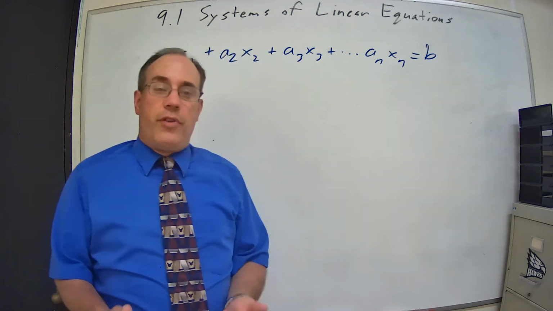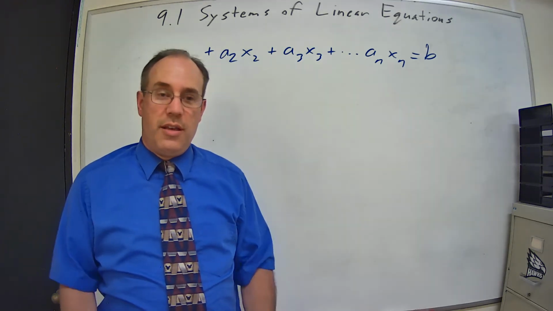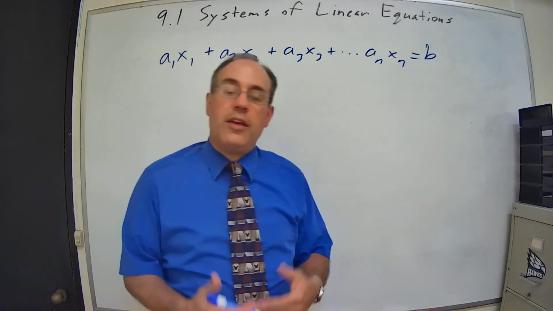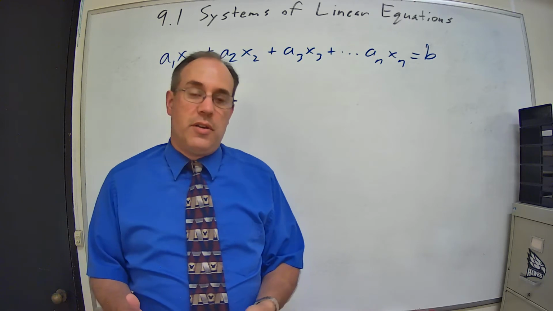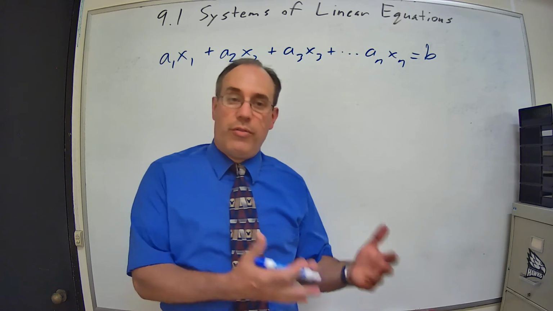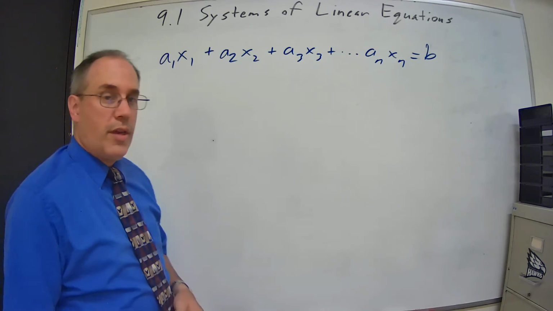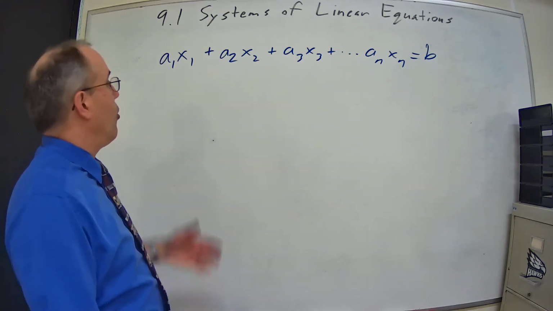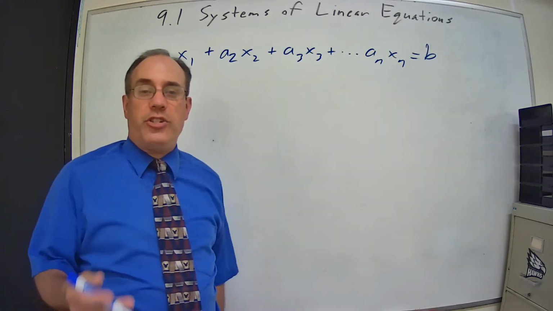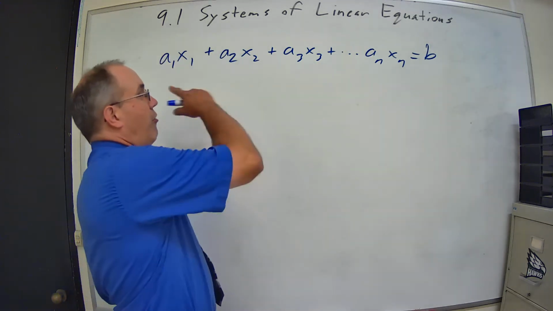A system of equations is just a set of equations that hopefully relate to one another and can be solved, meaning you find a solution that satisfies all of the equations in that system. And then if you have a linear system or a system of linear equations, that means all of the equations in your system are linear equations. So they all fit into this form.